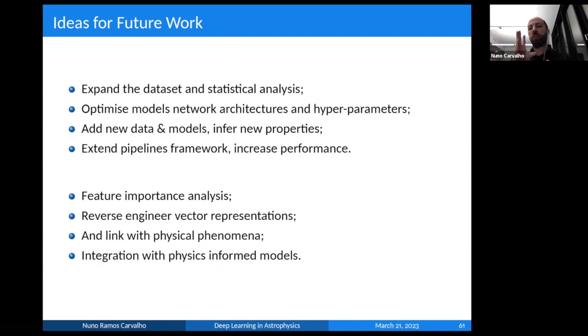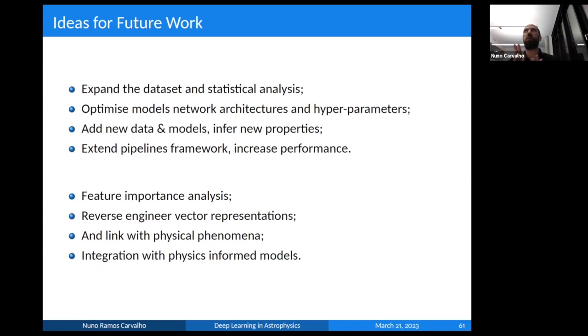And then get the intermediate representation that the models built and do a reverse engineering of that and try to relate it with physical phenomena. Our models build these intermediate representations, so you can try to relate those, for example, with the mass of the galaxy or the redshift.